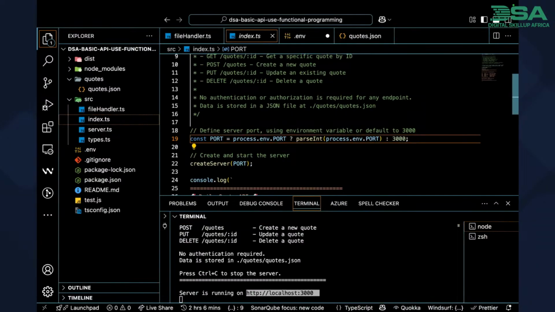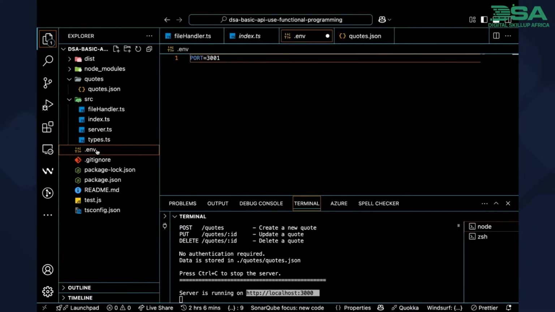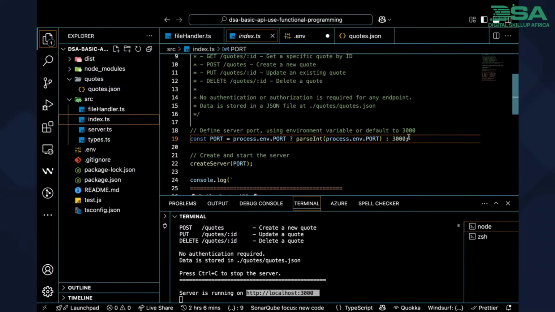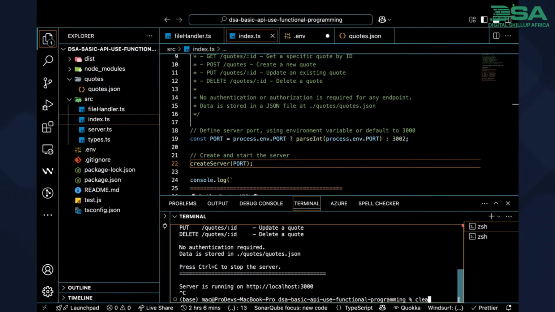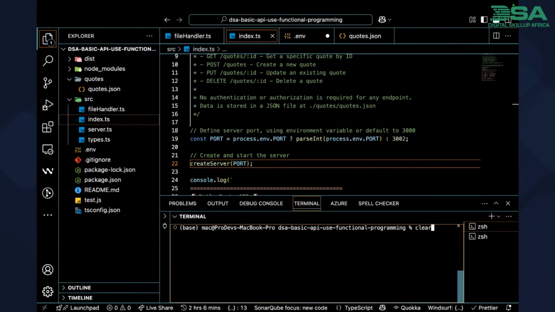If you go ahead to change this one to 3002, I didn't save this, all right, let's save it. Let's clear this and let's run npm run dev again.